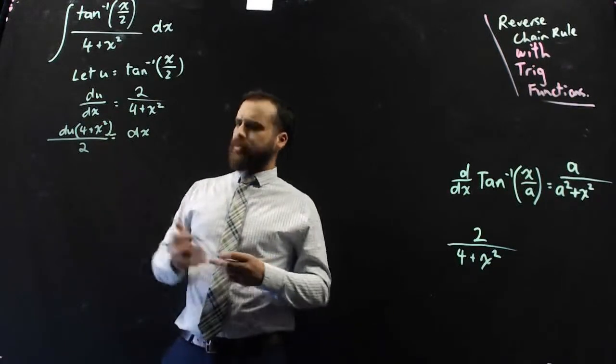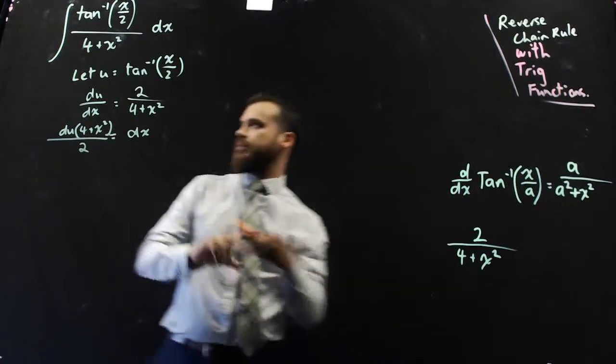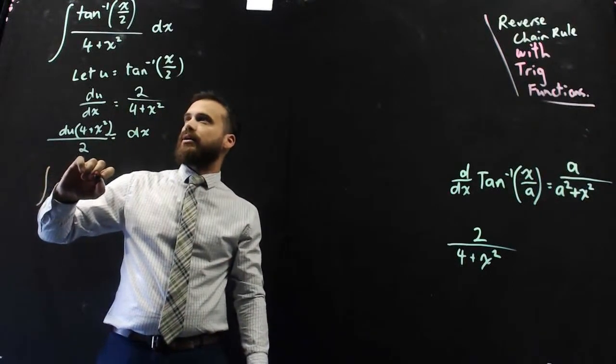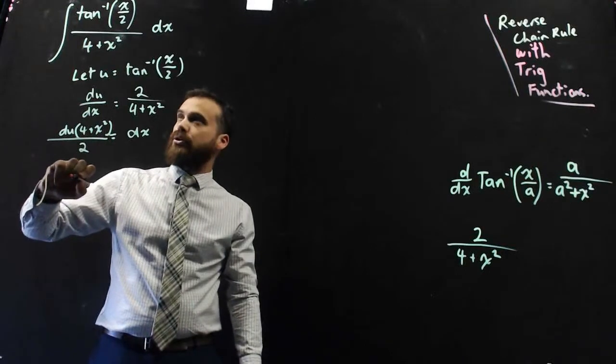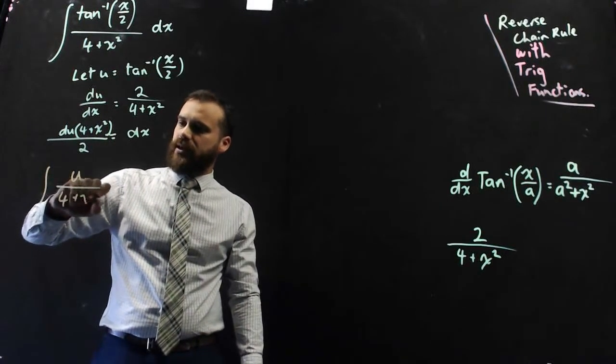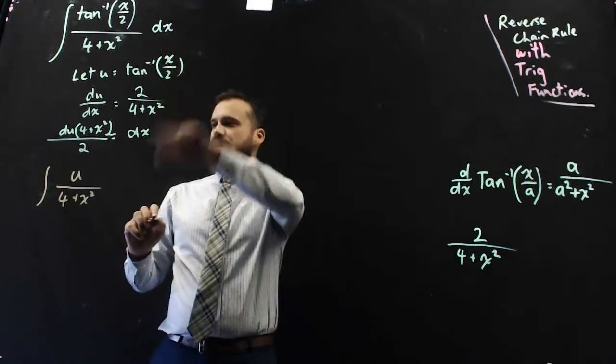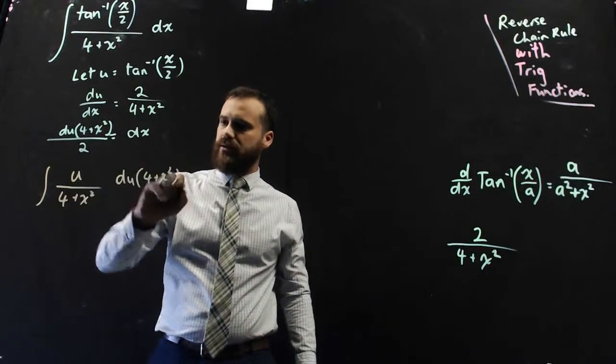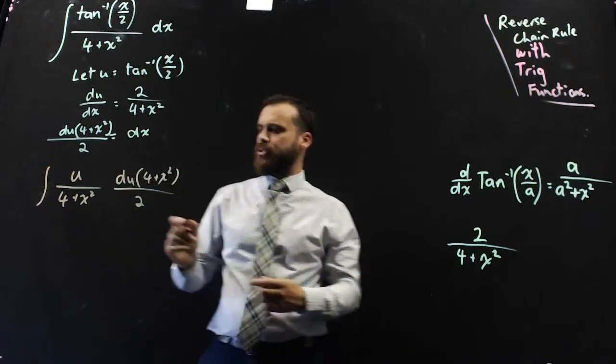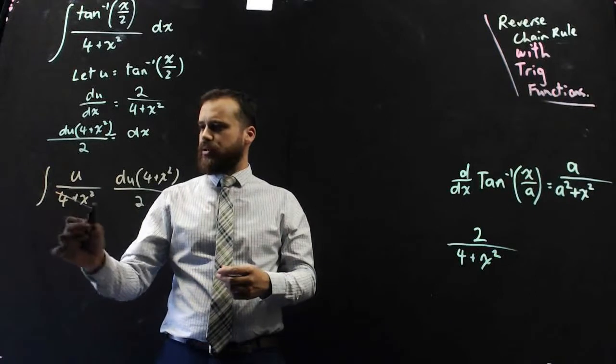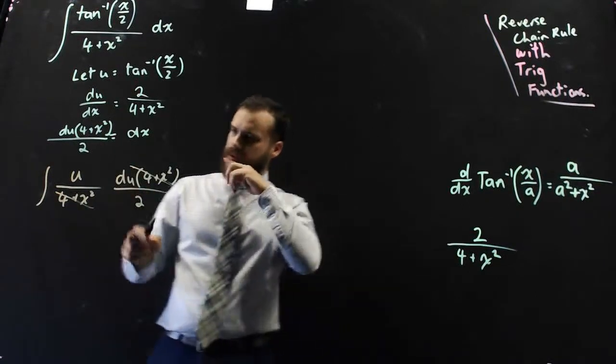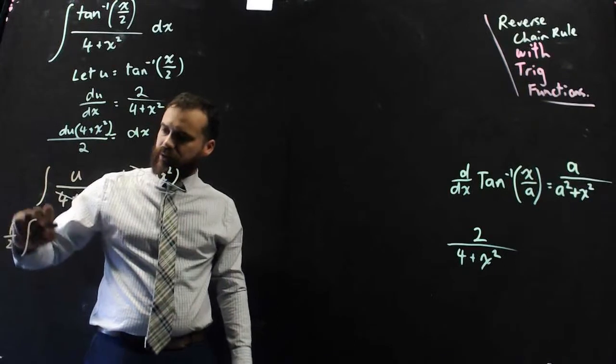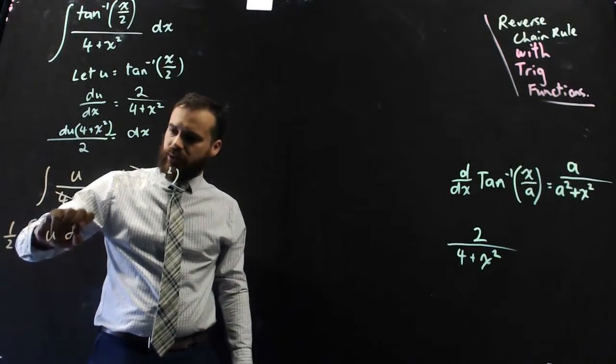I don't know what's going to happen next. So, now that we've done that, let's think about what to do here. We've got u, so we've got the integral of u over 4 plus x squared, and then instead of dx, we're going to write du 4 plus x squared over 2. Oh, okay, cool, that's not too bad. So, we've got 4 plus x squared here, we've got 4 plus x squared here. Now, that just leaves us with a 2 on the bottom, which is a half. So, the half can come out the front. We have half of the integral of u with respect to u.